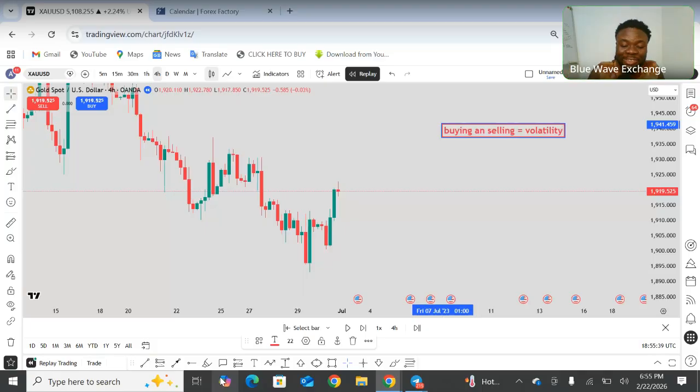If you've been hearing people say volatility, what it simply means is when a lot of people are buying and selling. When you take a currency pair, or any instrument, any asset, like EUR/USD, it is the number of people buying euros, the number of people selling euros, the number of people buying the dollar, the number of people selling the dollar. If there are more, that's when you see big candles.